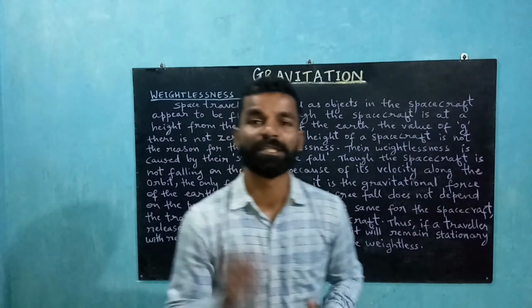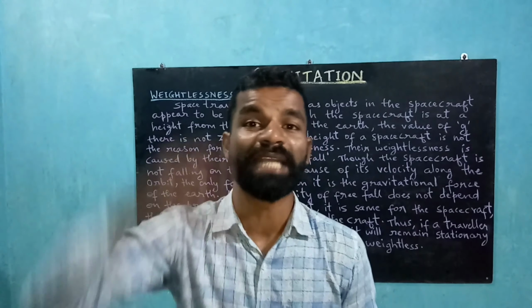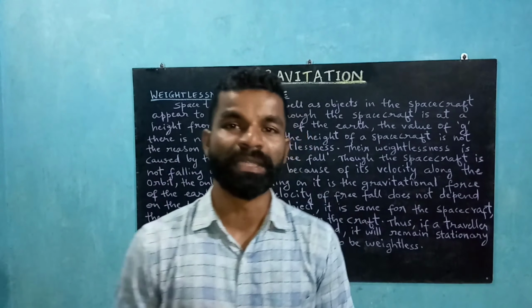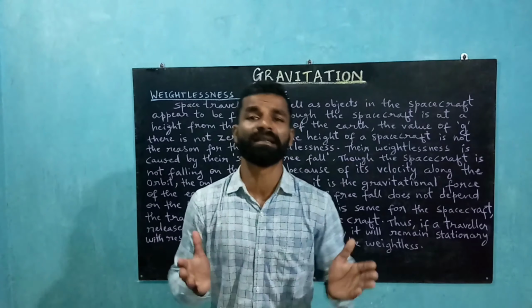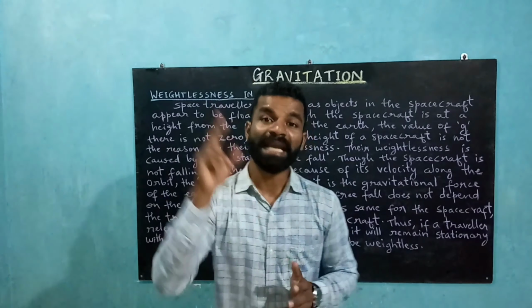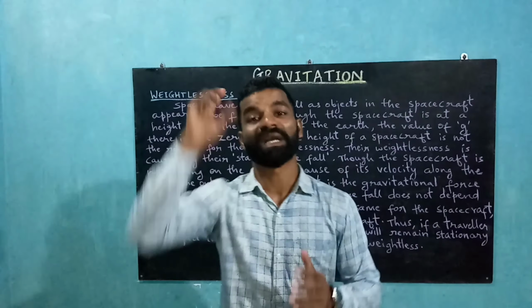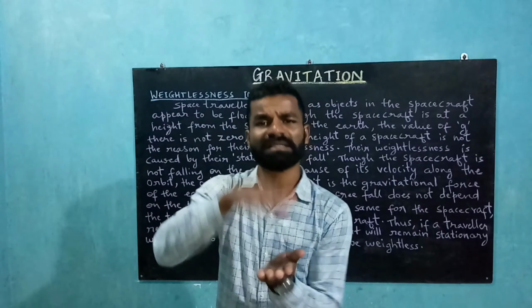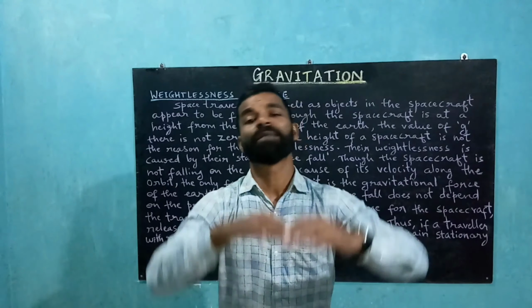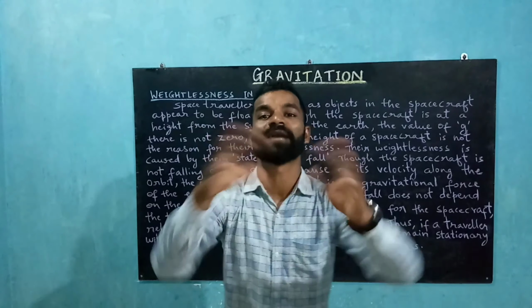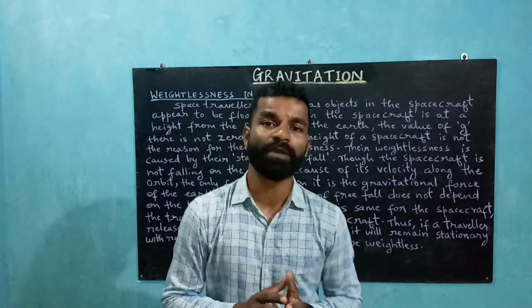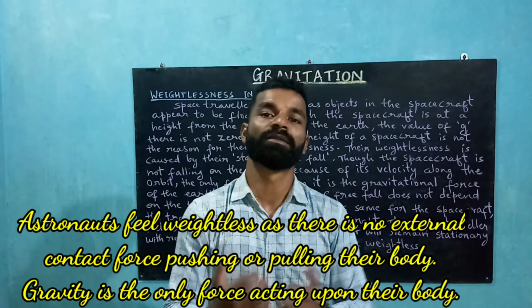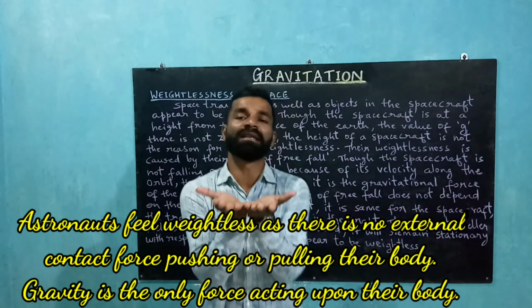Next, weightlessness in space. The travelers or astronauts who travel in space, on other heavenly bodies like the other planets or the moon, feel like they have no weight. They are weightless, floating in space. There are two reasons for this. First reason is the gravitational pull of the earth in space is very less. It is just slightly above zero, so it can also be called microgravity. There is microgravity in space. Because of this microgravity, the astronauts do not feel the pull from the surface of the earth towards the earth. So they feel like they are weightless, they are floating.